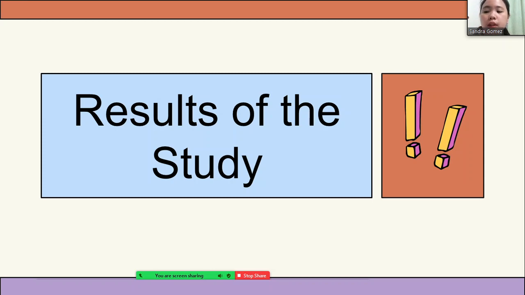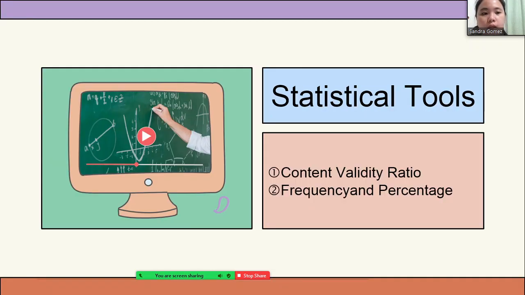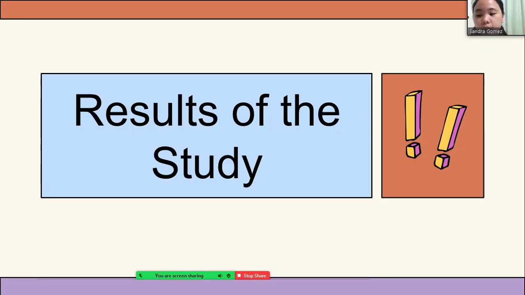Following that, we'll proceed to the designing and developing phase. In this phase, the researcher will adopt the parts of the self-instructional module based on the components of Grosser 1981, which include the title, overview, objective, pretest, content, post-test, and feedback. Phase 3, the validation phase, will occur after developing and designing the instructional module in general physics. Lastly, phase 4 is the finalization phase, in which the instructional module will be finalized based on the output. The validation phase will include the set of validators consisting of one doctor in physics, one coordinator in science, and 8 subject teachers. Lastly, for the statistical treatment, the researcher will employ the following statistical treatment in interpreting the data of the content validity ratio.